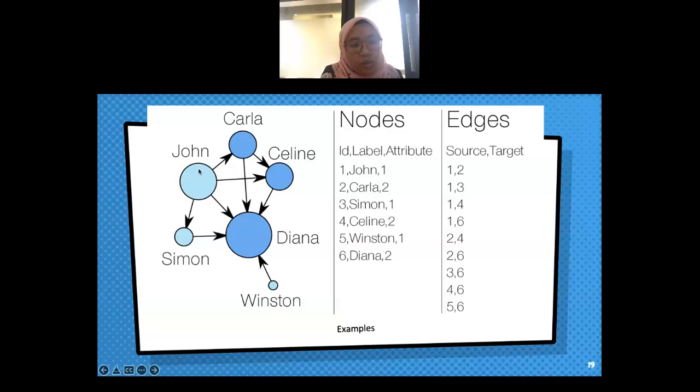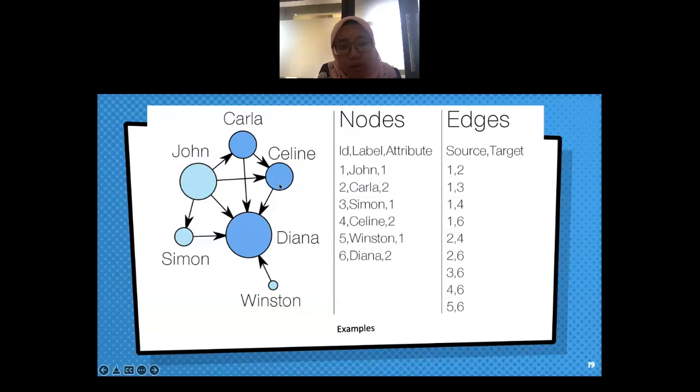So you see here John. There is a line from John to Simon, because John talks to Simon, there is 1, 3 here. John talks to Carla, which is 1, 2 here. Okay, so there's a line here. And then Diana here has the biggest node. The size of the node is bigger because Diana is number 6.